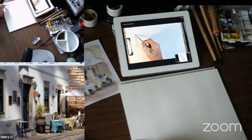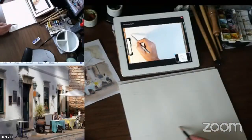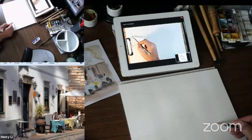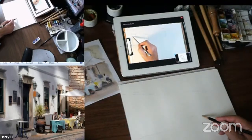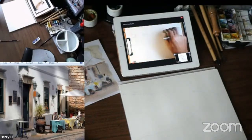This gets you in the spirit of just painting loose. And when you do that, your drawing's loose, your painting's loose. I just indicated a little bit of a shadow there. I don't know why I did that, but I did. Just to let you know what that line is. Maybe I should take that out.